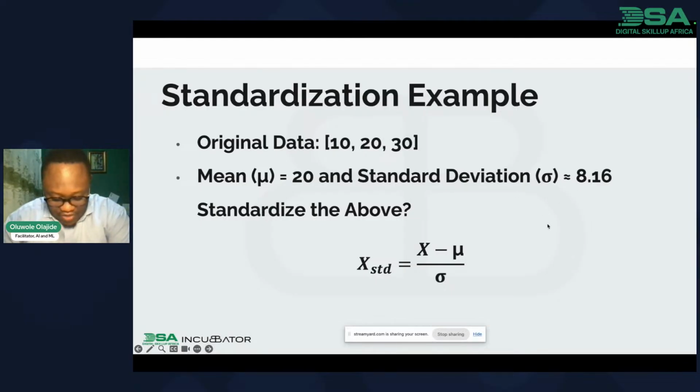I saw Isaac showing us how to do standard deviation, so I'm not going to do that again. Those are the reason why I leave gray areas. I know somebody was telling me the last time, 'Mr. Olajide, you don't tell us everything.' If I tell you everything, you will not be able to do some things on your own.